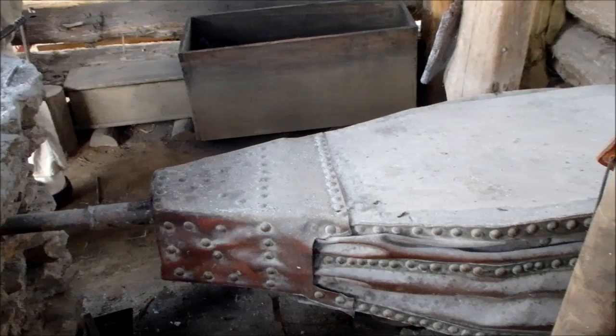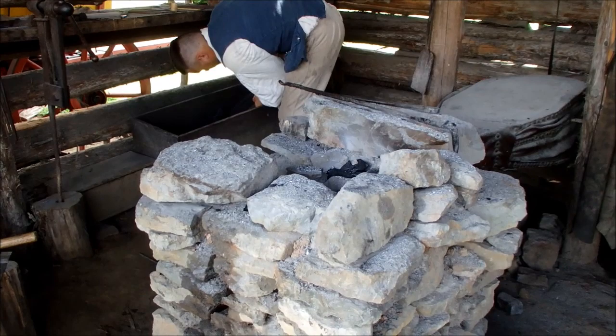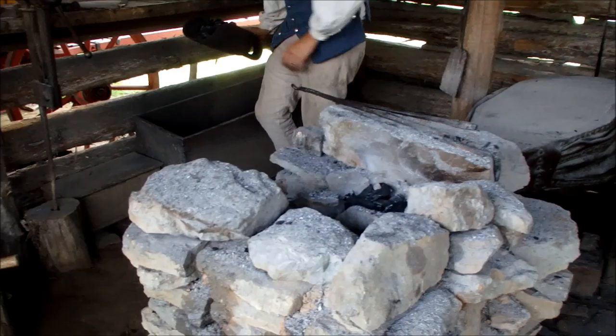What are you filming for? I never got into the reenactment much, but you know, I love the history behind everything. I love to see how people did things, and how it could still be done. You know. Still brain tanning. Yeah, oh yeah. He's working on quill work right now, maybe.